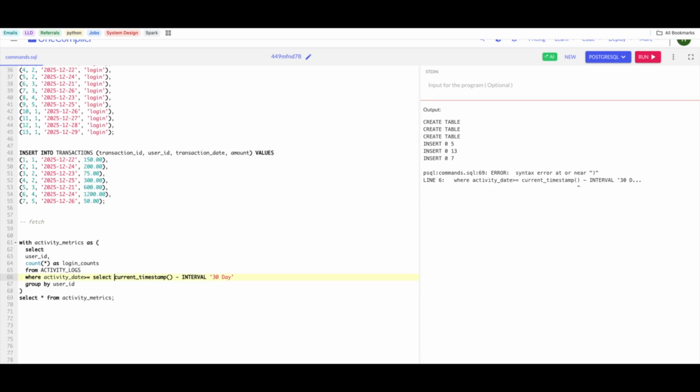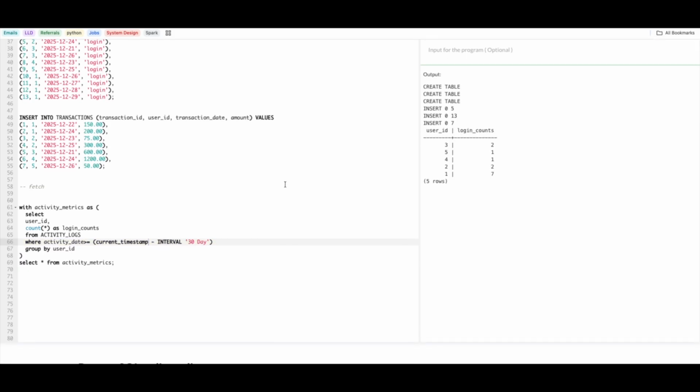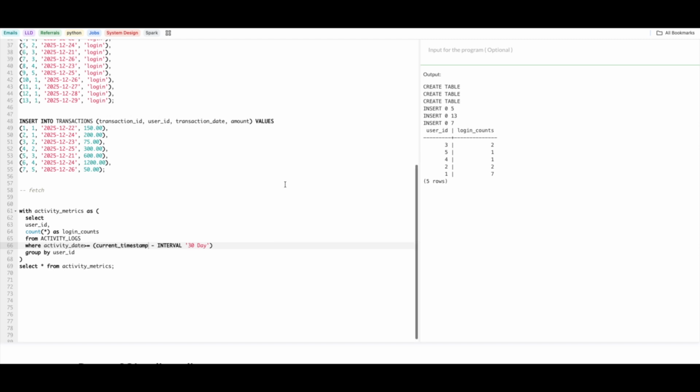So we need to write it in this way. Okay, so it's not a function we write, it's basically a syntax issue.